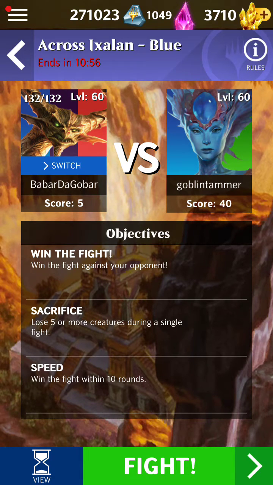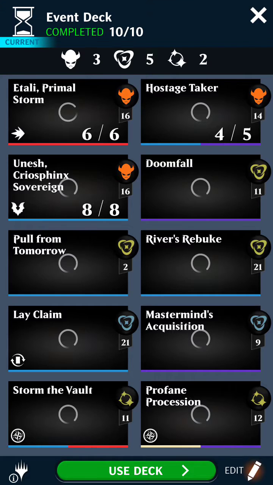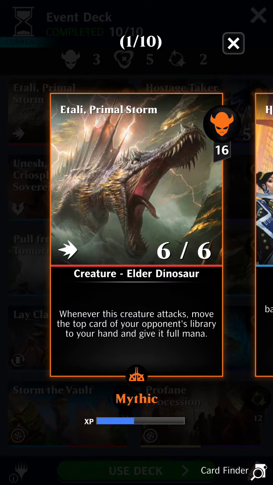So I'm coming with you with another Magic the Gathering Puzzle Quest video today. Today we are going to be displaying one of the most exciting cards in the entire set, maybe the entire game, and one that I was absolutely thrilled to get yesterday. This is going to be Etali, Primal Storm. Whenever this creature attacks, move the top card of your library to your hand and give it full mana. Not well, sometimes.